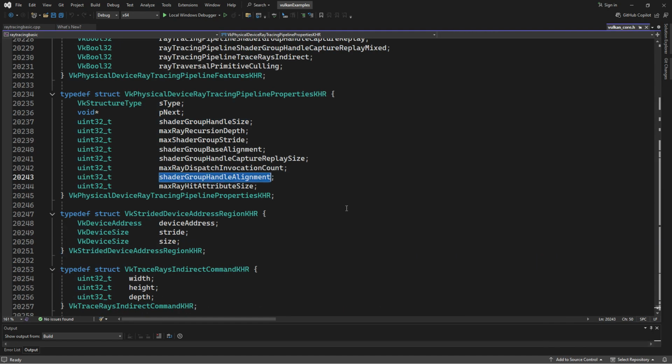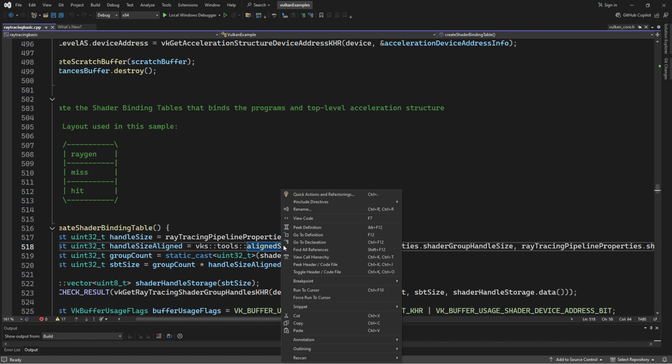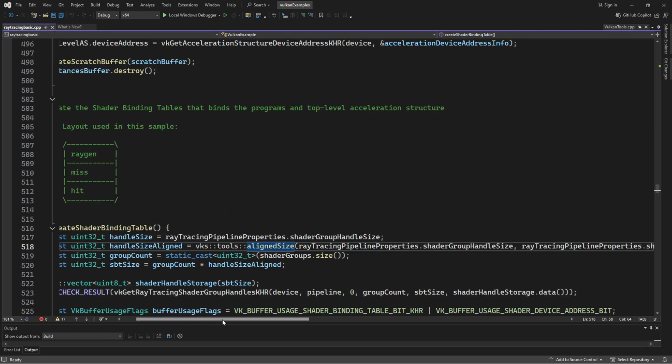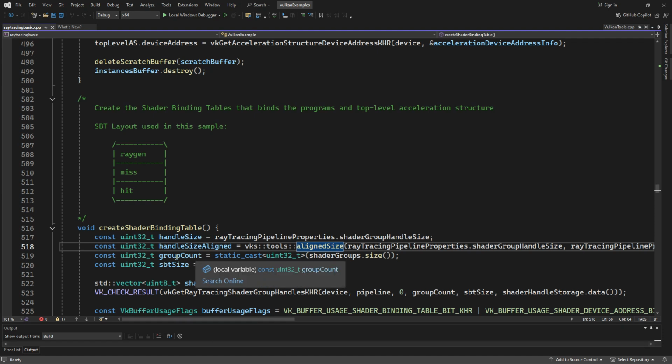Let's dive in, guys. All right, so our aligned friend right here is basically from Vulkan Tools CPP. So it's this guy, which I'm not going to get into, okay? But just know that we're trying to manage this shader group handle size thing here, and it has to be aligned.